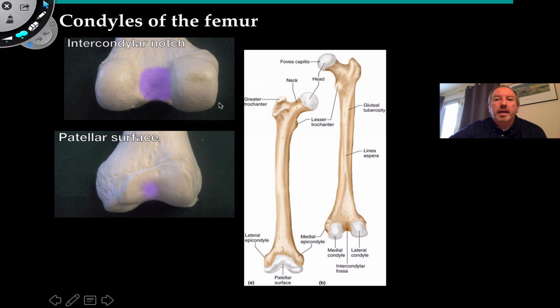Again, if you look over here, here's a posterior view. Here is the medial condyle and the lateral condyle right here, and then in between is the intercondylar notch, or fossa, if you will, or depression, fossa or notch. And this is the patellar surface right over here, which is the anterior side of the femur. You always know that the head, where it's attaching to the hip, is on the medial side, maybe obvious, of the femur.